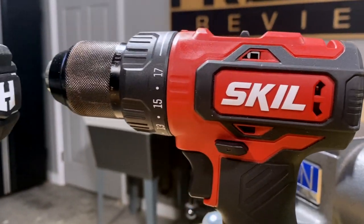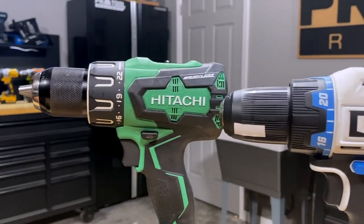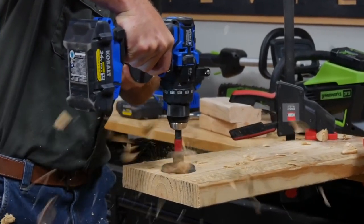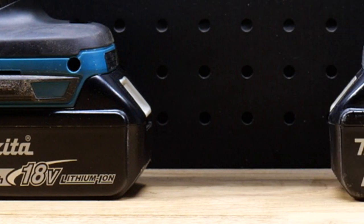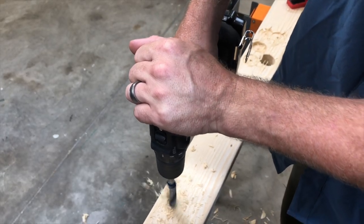See a smoking hot deal? Make sure that price includes a battery and a charger unless you already have a battery for that system. Also, keep in mind how you're going to use your drill. If you want to do projects that take hours to complete, you probably need two batteries so that one can charge while you use the other. Kits with two batteries are more convenient, but you'll need a larger budget.